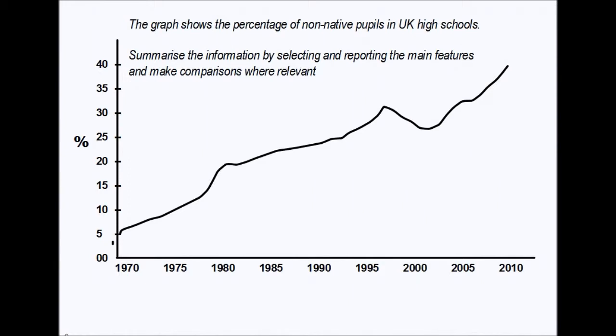You can see that there's a general upward trend. You can mention the speed of the growth and also the fact that around 2000 the figure drops a little bit. Often with graphs you will have 3 or 4 different lines inside the graph. Also, you may have another visual, so for example, there could be a pie chart or a table, giving you more scope to demonstrate your language and analytical skills.